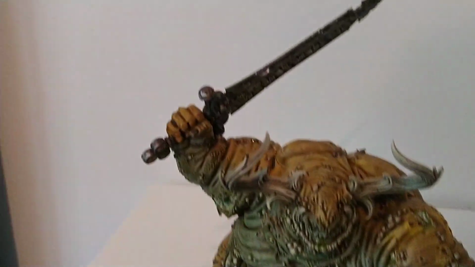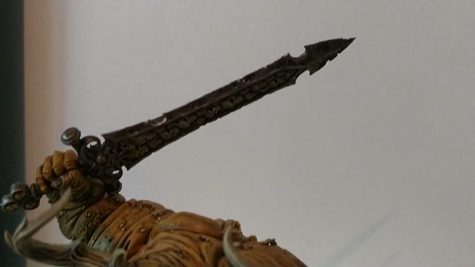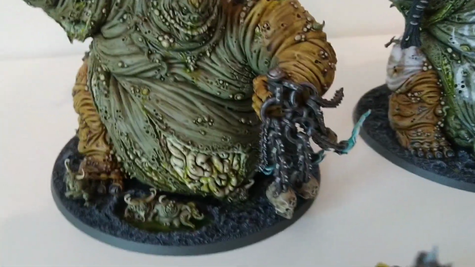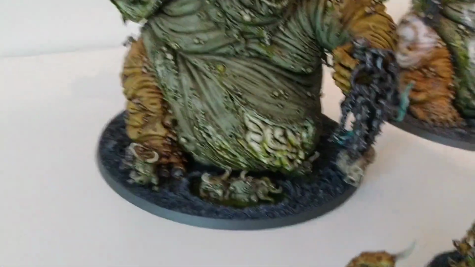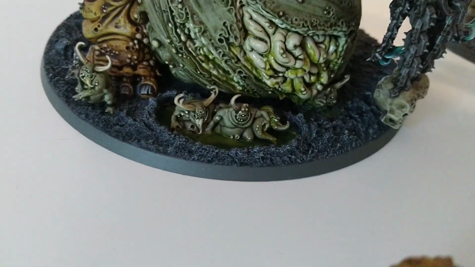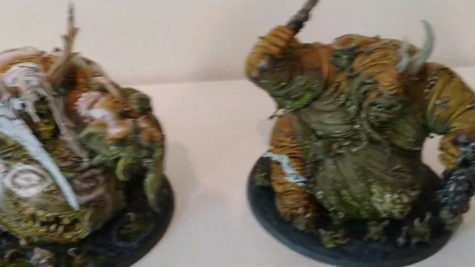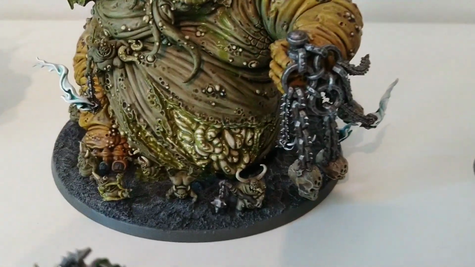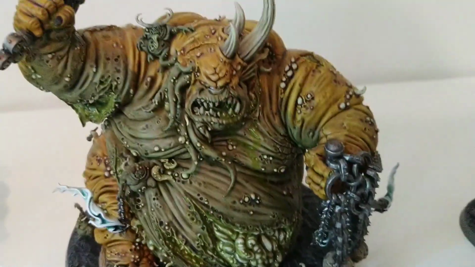Both of these 2 guys are armed with the same weapons, with the Bile Sword and the Plague Flail here, and I adorned them with different kinds of Nurglings to surround their base. There's a little bi-curious action going on there in the hot tub. But yeah, with these 2 guys, they're basically taking on the role of being the tanks of my army right here.